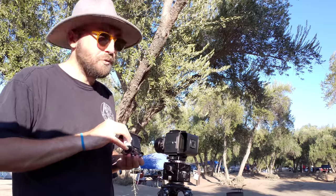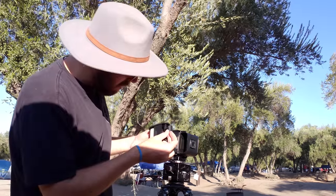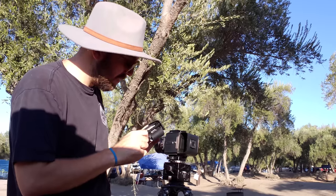Loading the Hasselblad isn't what I would call quick or easy, but it does give you the opportunity to load multiple backs ahead of time, if that's something you're into. I imagine with time and practice it'll get a lot easier, but that can be attributed to a lot of things in life. Like murder. Probably.